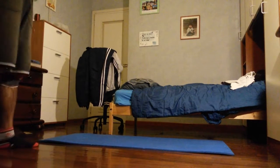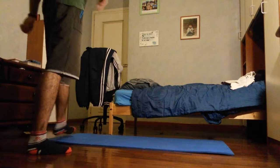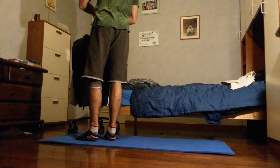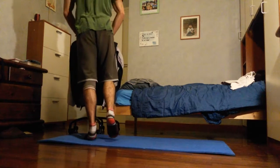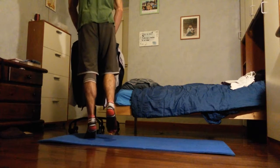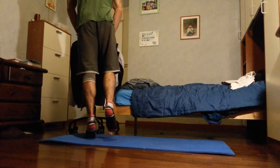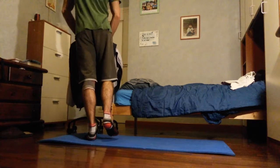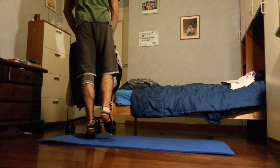Now, an easy exercise. Calves. Why not? So I'm going to do 22 seconds one leg, 22 seconds the other one.